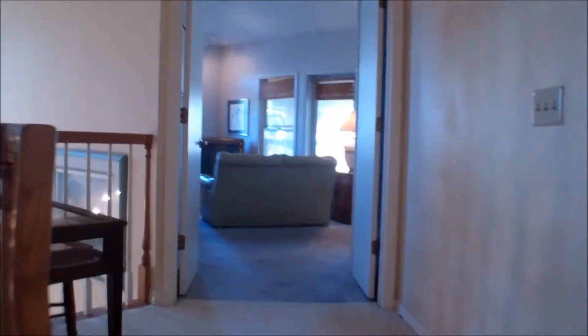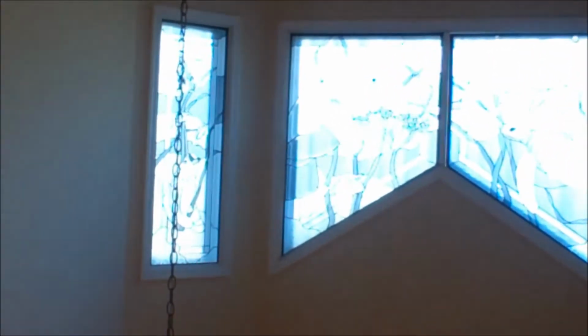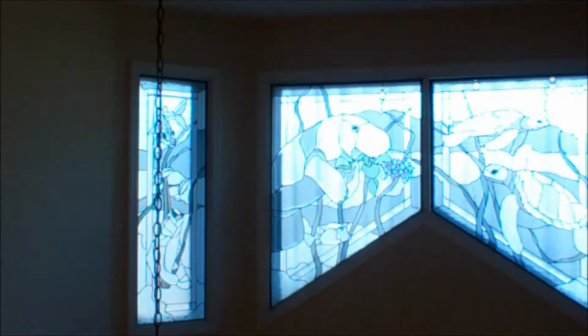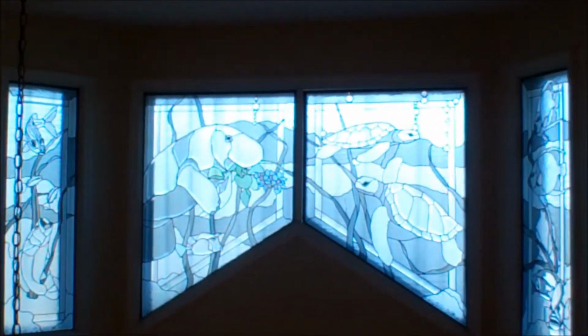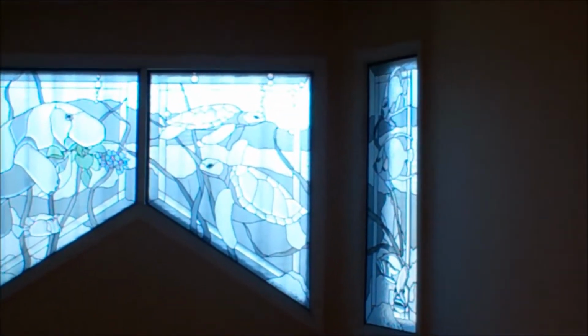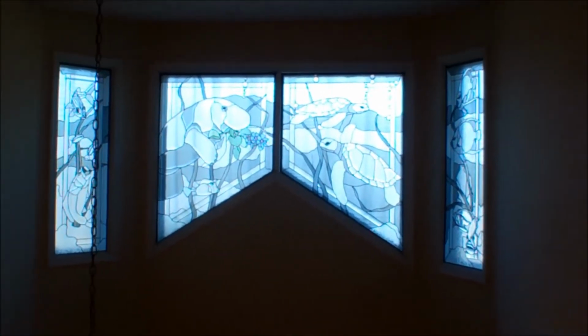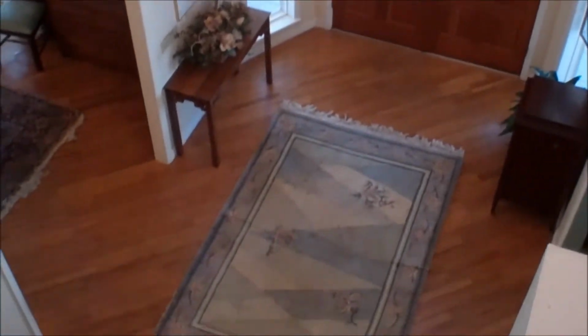Walking through to the master bedroom, I'd just like to show you the skylights that are up above. And while we're here, I can now show you something I'm looking forward to giving you a look at. These are custom-made stained glass windows that were made just for the home. It represents the Indian River on the left with a manatee, and then the ocean, which is very close to here, on the right with the sea turtles. Those are staying with the home. And then we'll just take a look down at the entry again with the real wood floors.